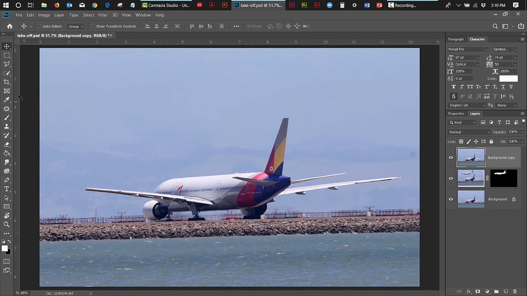And I'm going to use the same basic process to select this plane down here. Come in here with the quick selection tool, and I can maybe make it a little bit bigger by hitting the bracket key. I'm going to start dragging and click and select that whole plane, make it a little bit smaller. Oops, wrong one. There we go. And there we go. Perfect.